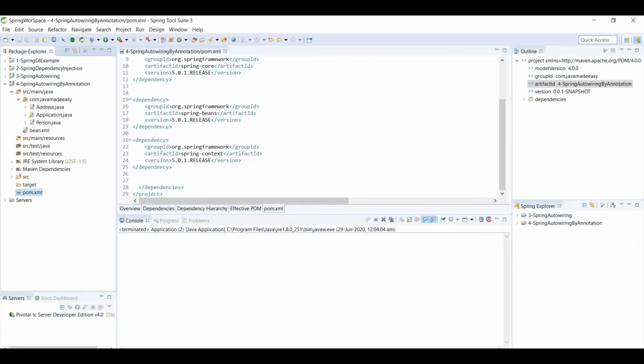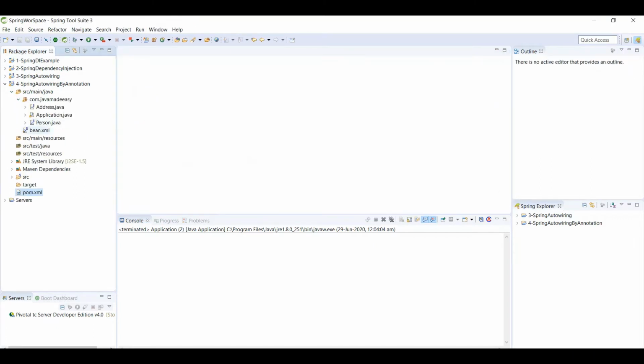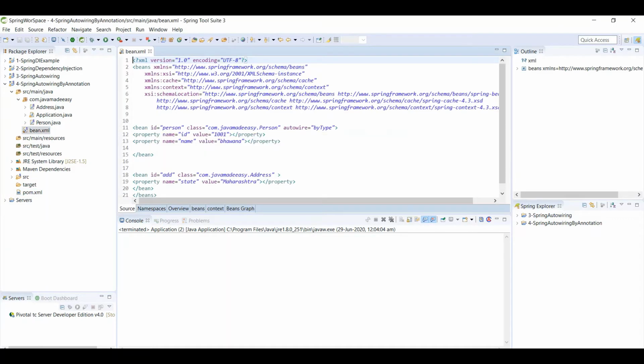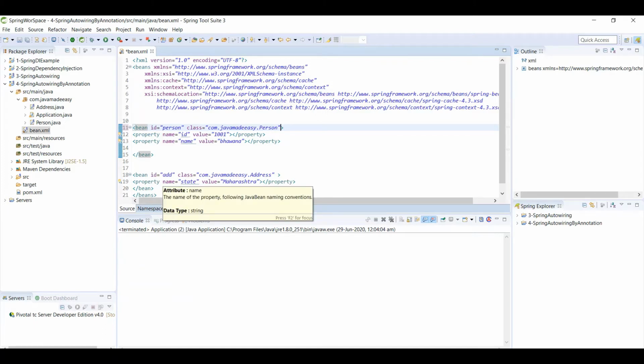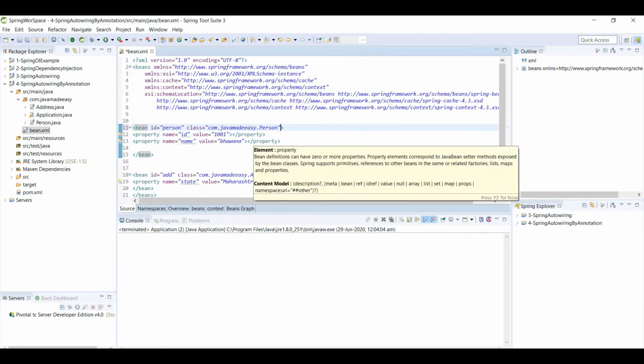I already have the things ready. This time I am not going to provide the autowire over here. If I do not provide it, how does the Spring container know what to do? It will create the object for the person class, and it will create the object separately for the address class, but it will not inject that object because we are not providing the autowire.